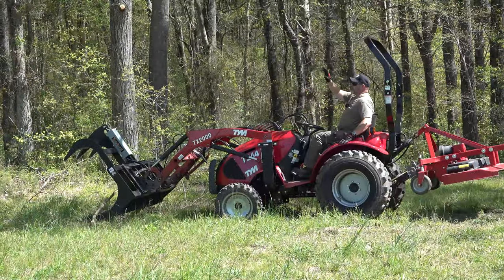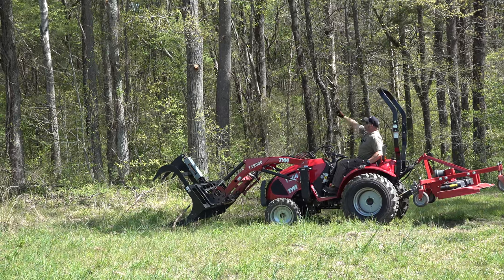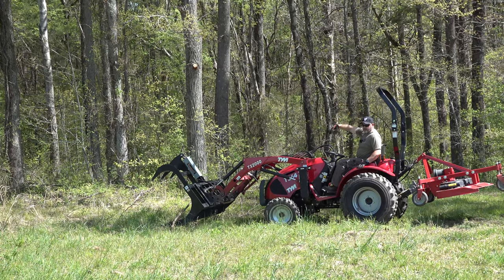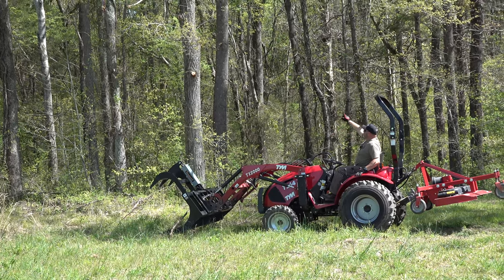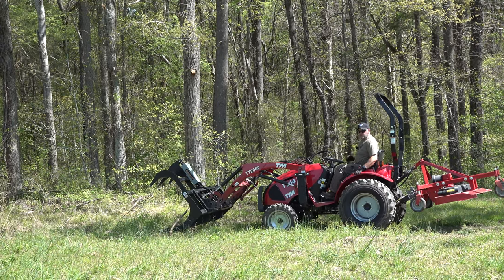All right, so the last time we were mowing over here, I couldn't get up under any of this because these limbs all hung down really, really low. So with the mini clip, we've come in here and clipped all this off, and this is gonna make it where we can actually mow this down and keep it up.